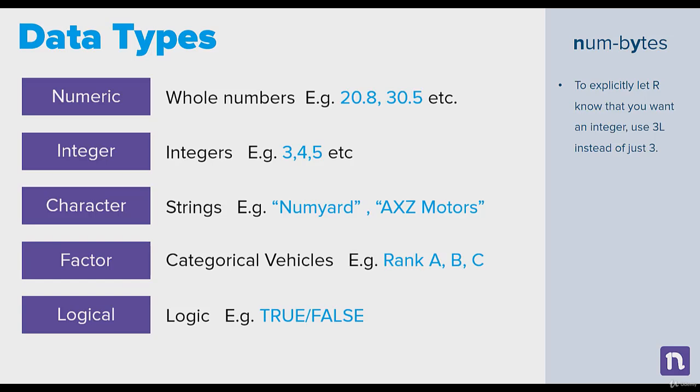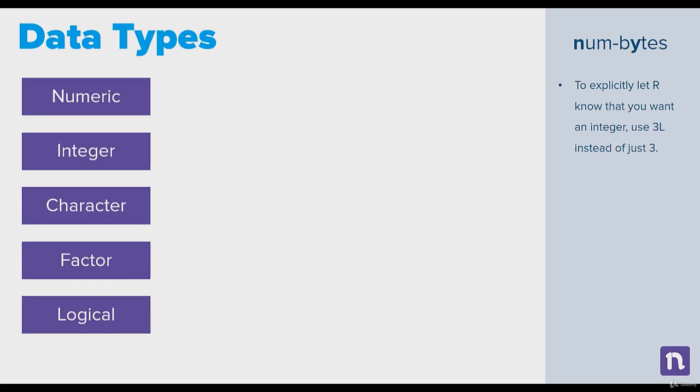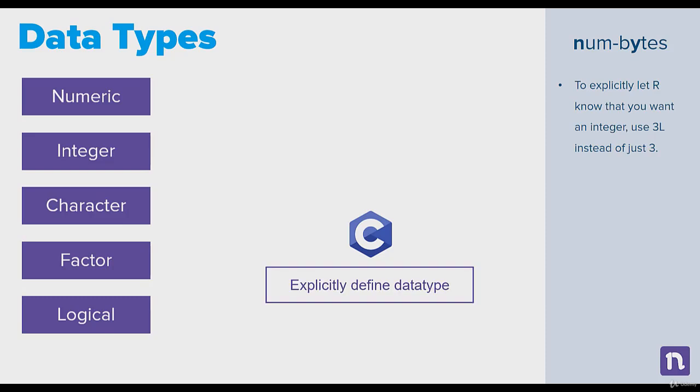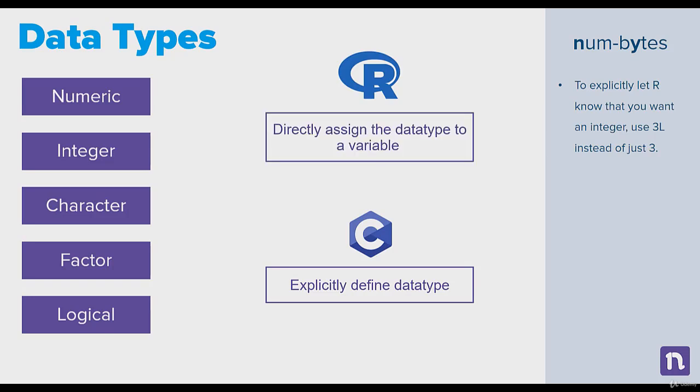So these are the primary data types in R. And why it matters is in low level programming languages such as C, C++, and all, you need to explicitly define what data type the variable that you are creating should be stored as. Whereas in R, you can directly make the assignment to a variable without explicitly saying what data type it belongs to. Because R internally figures out what data type a variable should belong to. And this in turn causes a computational overhead which can make your program run slower.